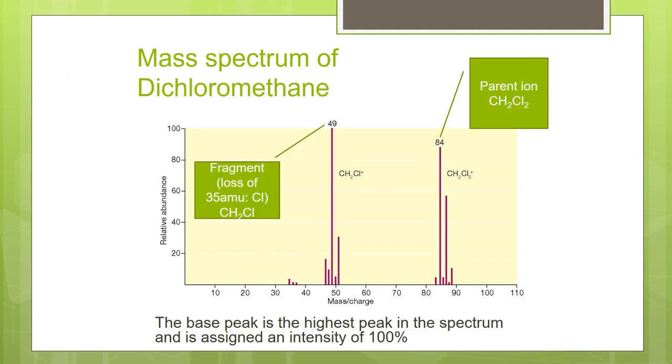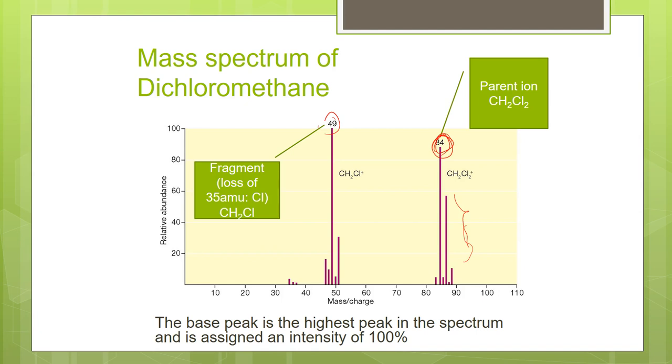So if we look at something like dichloromethane, again, because it contains chlorine, the CH2Cl2, we see an isotopic distribution of the peaks here due to the different chlorines. Okay, so this is a CH2Cl2 parent molecule here with a mass of 84, and then this is the one where we've got the chlorine 37 and chlorine 35 combinations. Then, of course, we have one here at 49, which is the loss of 35 AMU, and this cluster of peaks around here will be the other isotopes of chlorine as well. But primarily, we are looking for a parent ion and then any fragmentation that may give us an idea as to the structure of our molecule.